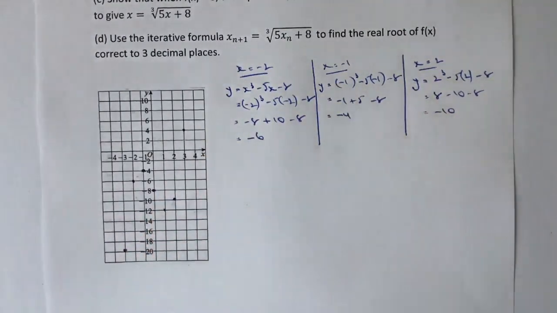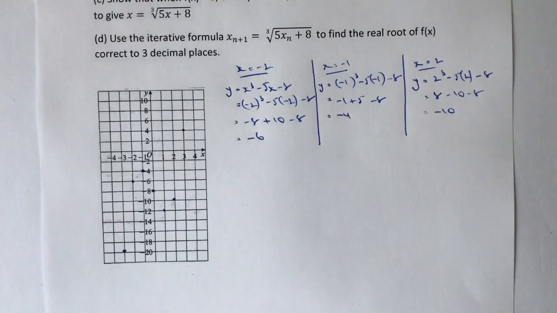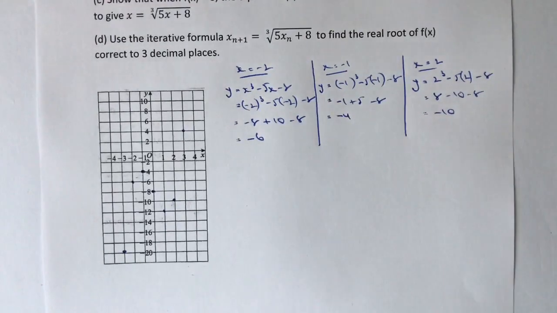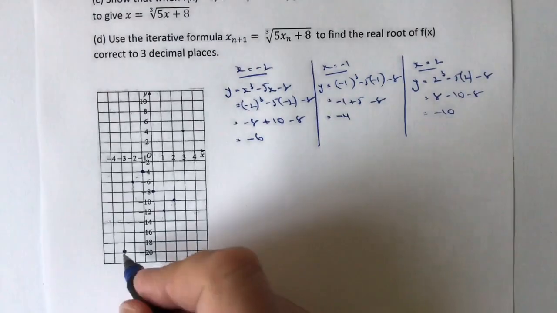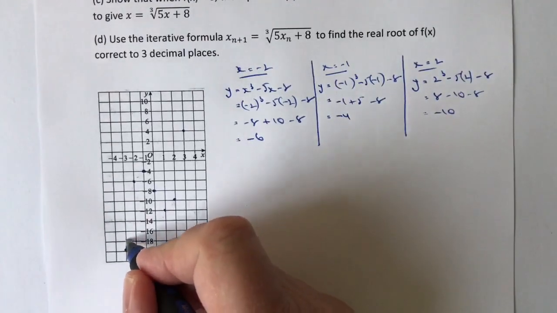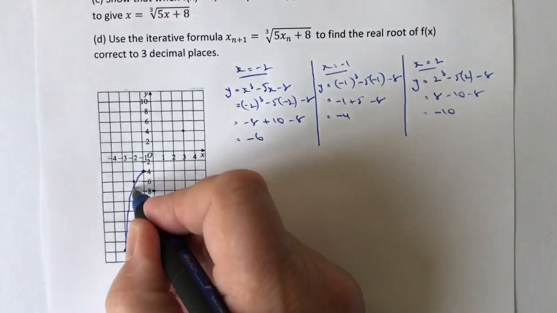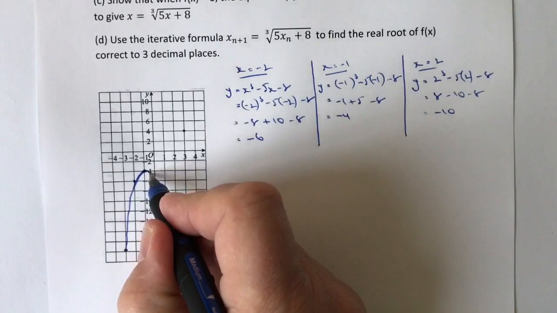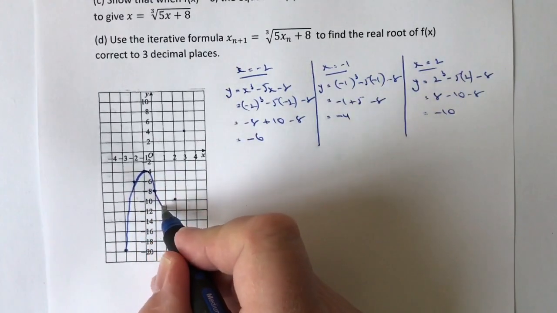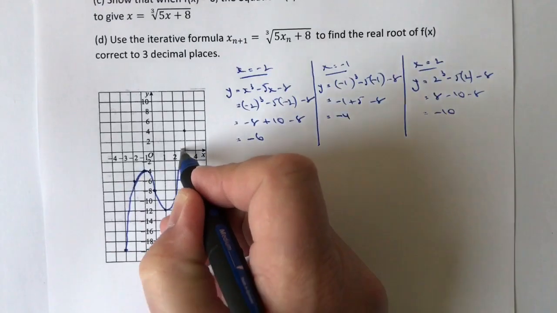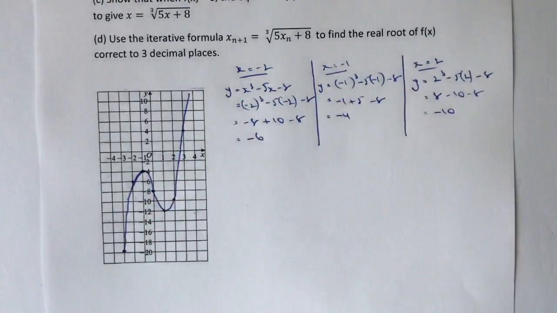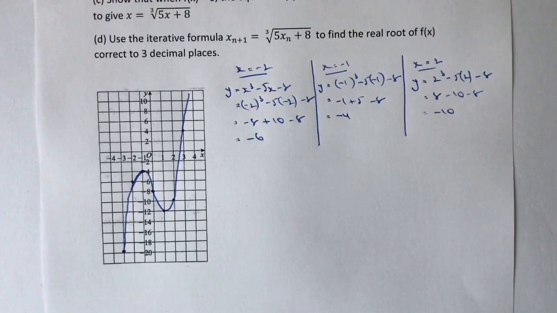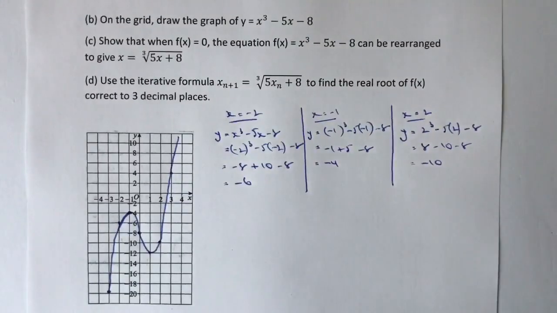3, 4. So when I join all of those together, this is going to be awful because it's actually on the video, but I'll do my best shot. It's going to go up like that, curve around, come down, and then it's going to go there, and then go up through that and up like that somehow. Hopefully that's okay for you, because you will need that information to answer the next bit of the question.